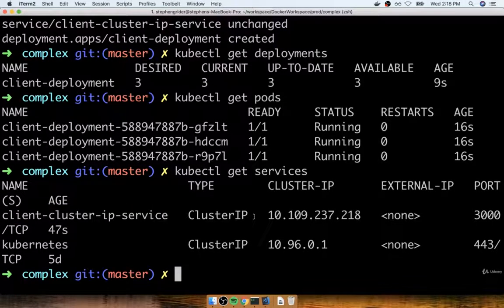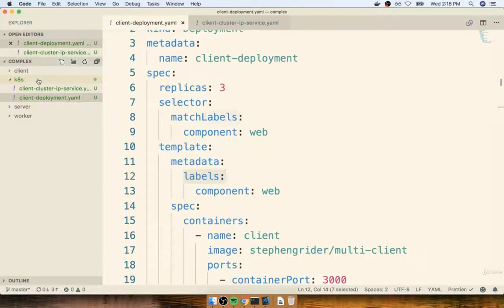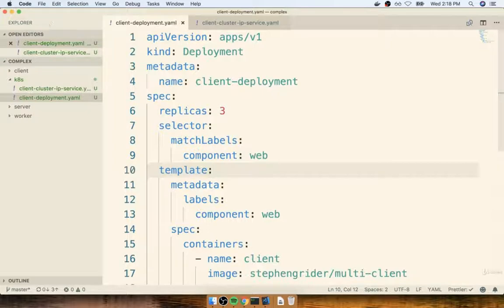Cool. So we're going to make use of this kubectl apply on an entire directory quite a bit, since you and I have like 11 different configuration files at least to manage throughout this application. All right, so let's take a quick pause right here, and we'll continue in the next section.